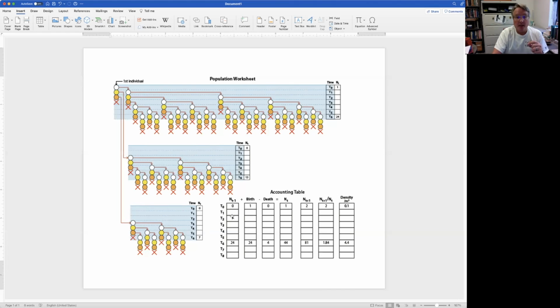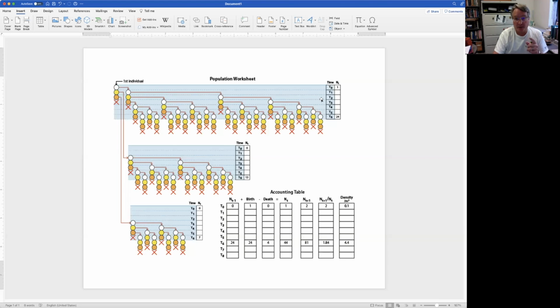Okay. Then what I want to do at T1, I'm going to take this value here and move it to T1 right here in this space for N sub t minus 1, because now I'm interested in time period 1. This box here is the population size at our previous time period, so I'm going to transfer this 1 value to here. Then by definition, every time period an individual is alive, it's going to give birth to 1 individual. So we have 1 individual, and it's going to give birth to 1 individual here.